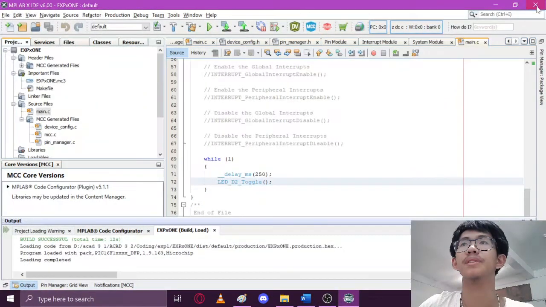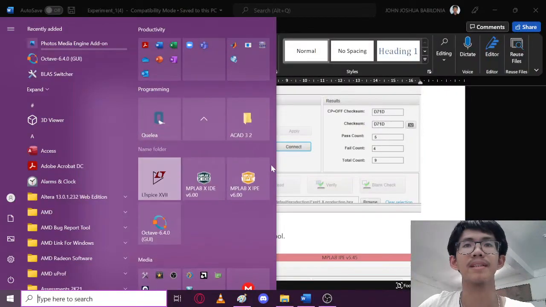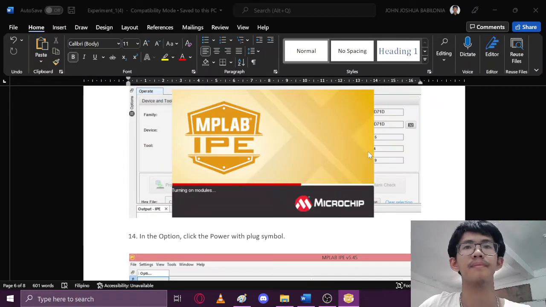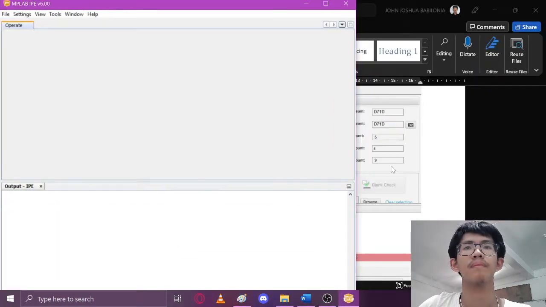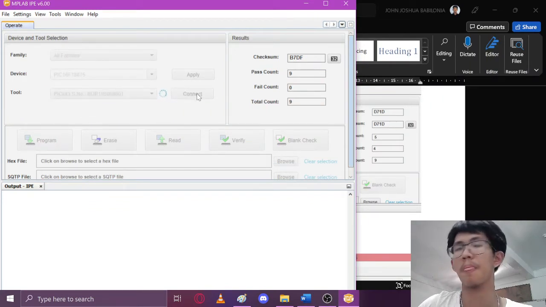We can close this now, and we can now open MPLAB IPE right here. So now we have here MPLAB IPE. Let's just wait for the interface to surface. Now, okay, so we can now select PICkit3 and click connect.